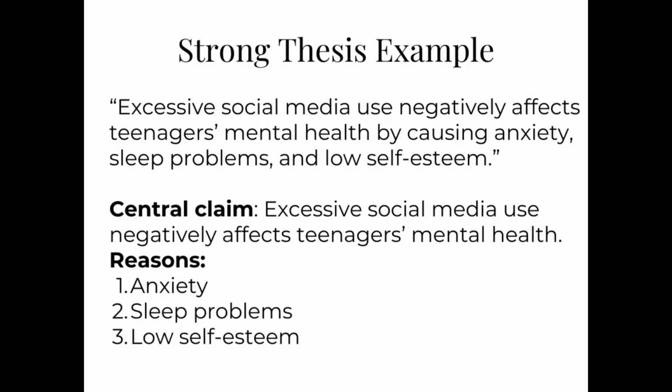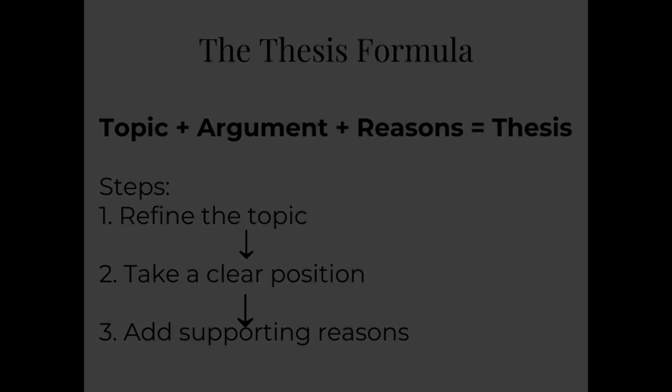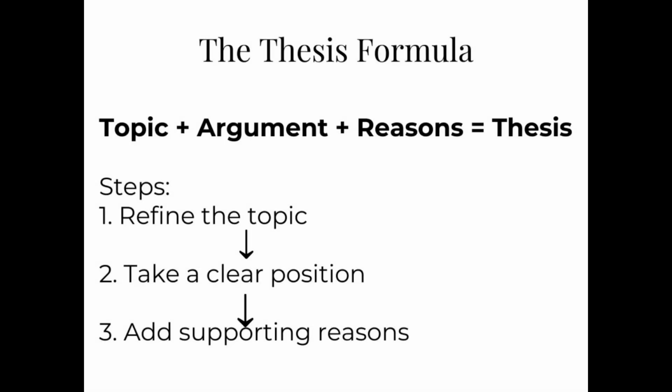Now, let us break this down into a simple four-step formula you can apply to any academic paper. Step one: refine the scope of your topic. Even when a topic is assigned, you must define a precise and manageable angle within it. For example, if the assigned subject is education, you might focus specifically on online learning in rural universities. Specificity creates strength.